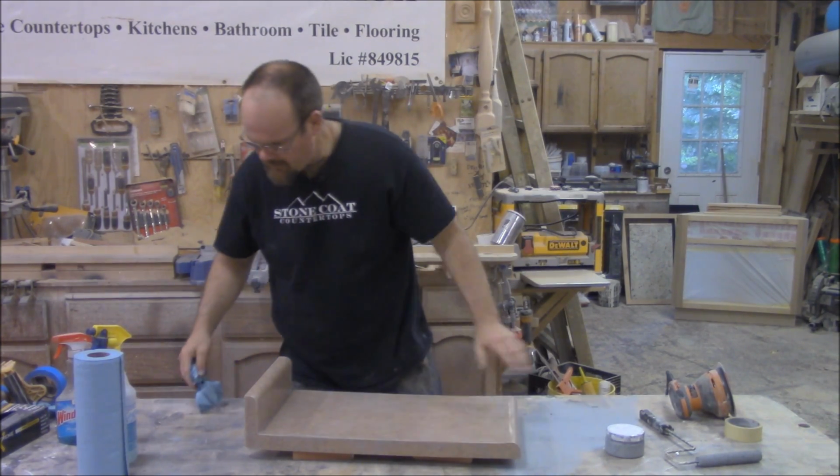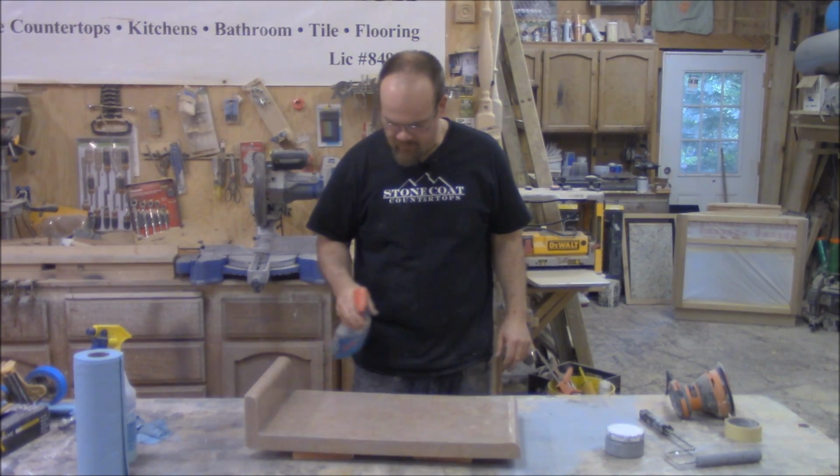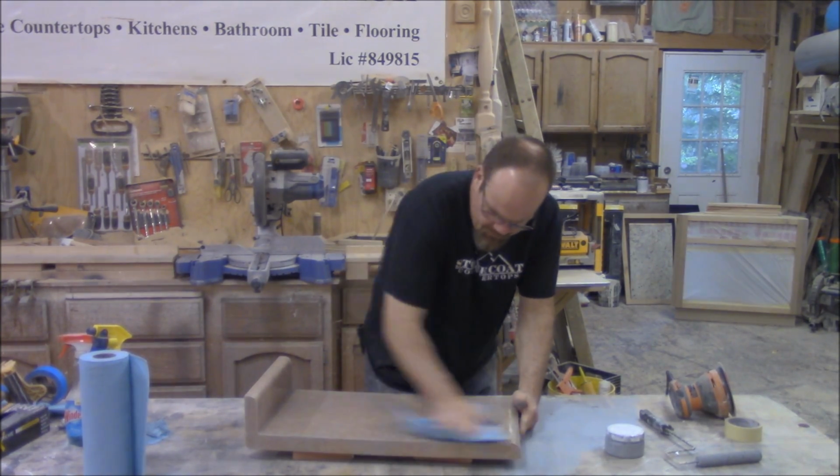Okay, so now we've got our TSP on there. Whenever we're cleaning, we like to follow it up with some Windex. Windex does not leave a residue, and so we use Windex as our final clean when we're cleaning a surface.